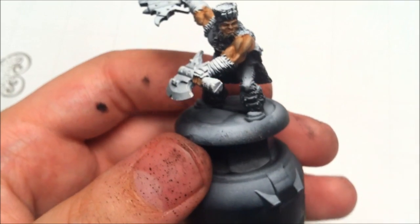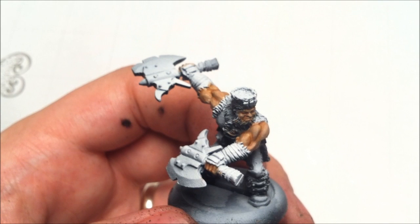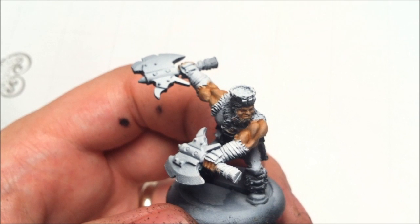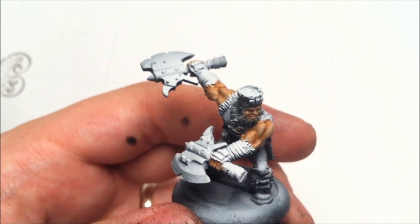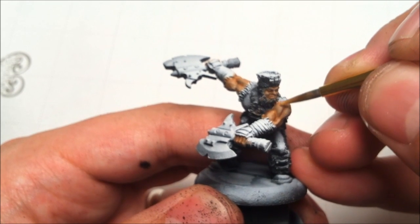We got that. Now, let's do a second highlight. We're going to take a little more of that light flesh and add to the mix. I've got enough on the palette here to just do that without adding any more. And just a touch more water. Alright, let's start back on this arm again.